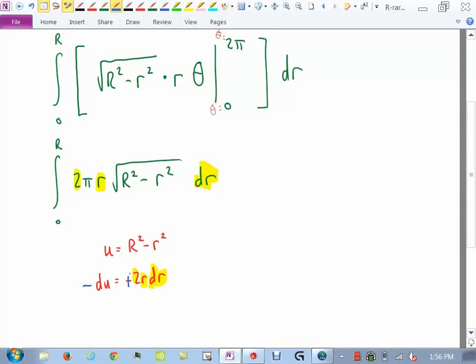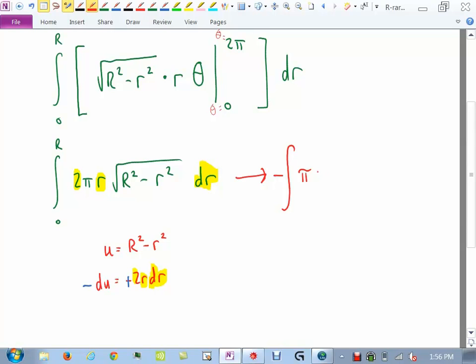So I'm going to replace everything in yellow up in the integral with what? A negative du, and then I'm going to replace my capital R squared minus little r squared with u. I'm not going to worry about limits of integration. I know some of you are taught to switch your limits of integration now too. I don't. I just do the integral. I switch back. So this becomes, I still had that pi in there, didn't I? I'll just leave it in there. We always pull constants out. I think it's unfair. We can leave them in there. It's no difference, right? And then I have a negative, right? So the negative, I'll put the negative in front. Who cares?